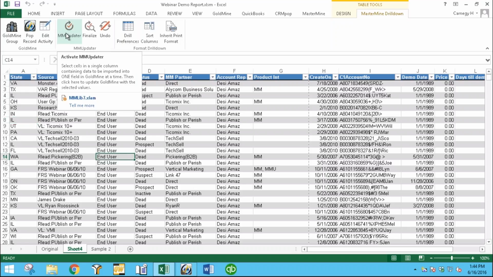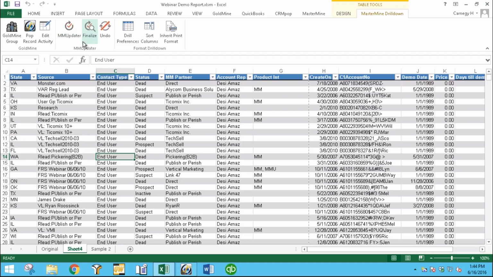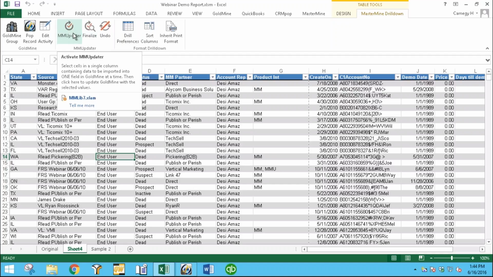Updater, we recently just did a webinar, I think that was February, on an intro to Updater. So that's just, if you guys aren't familiar with it or you guys don't have it, this is a way to make mass changes to any area of your Goldmine data, whether it's history, pending, opportunities, cases, projects, main contact details, all that good stuff you can do with Updater.